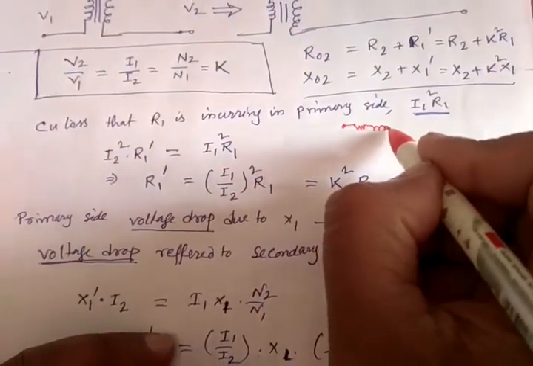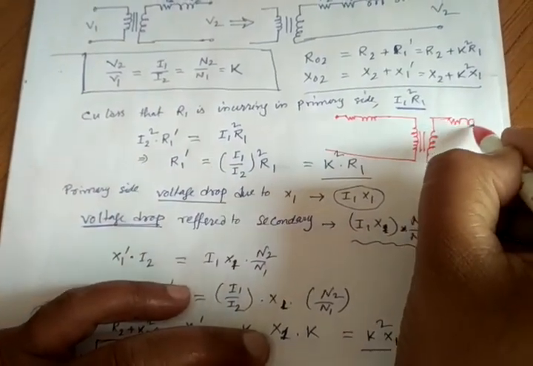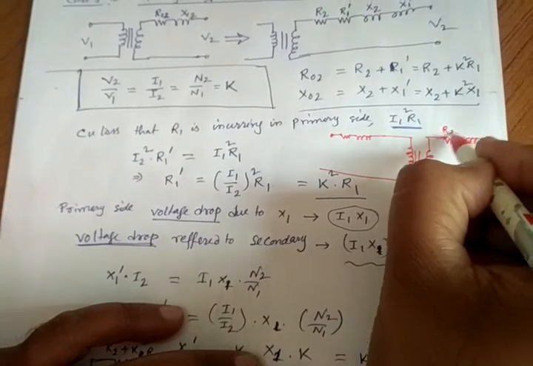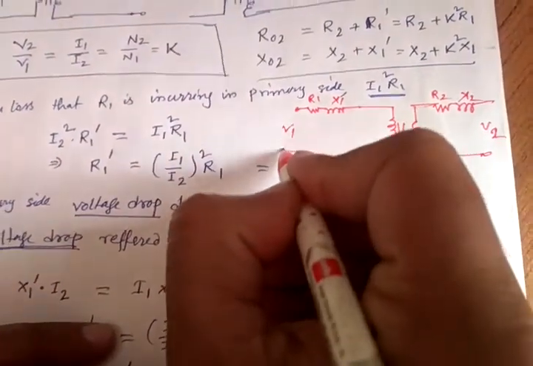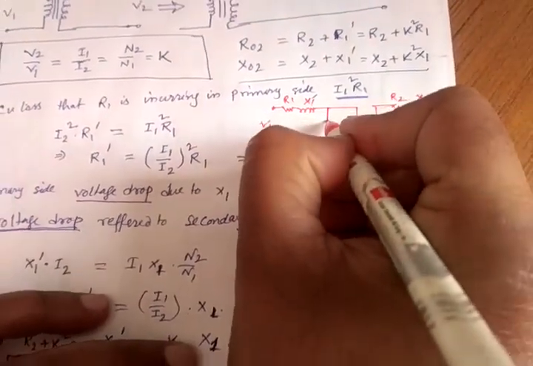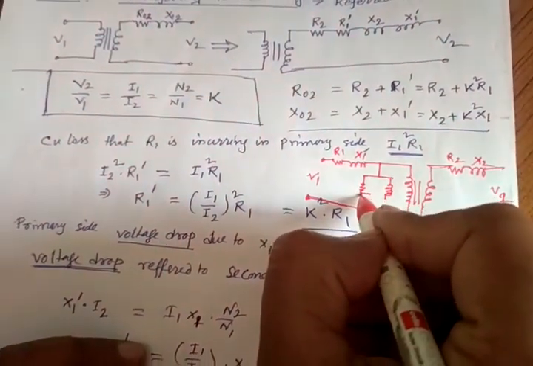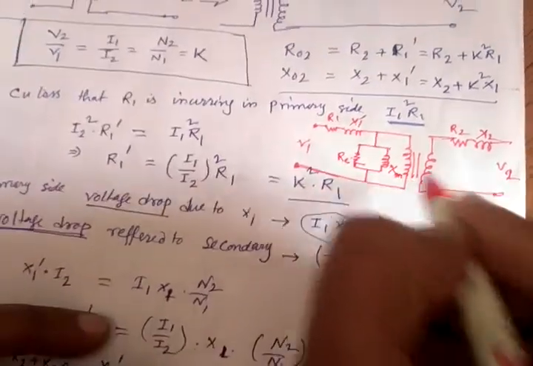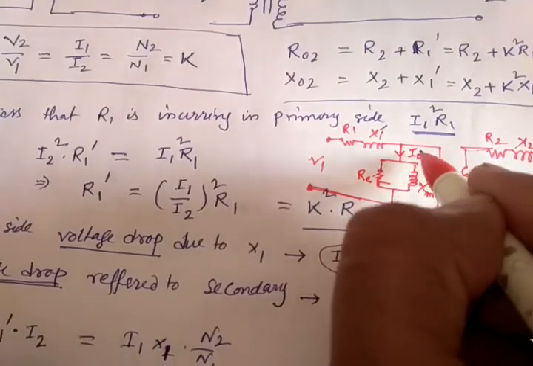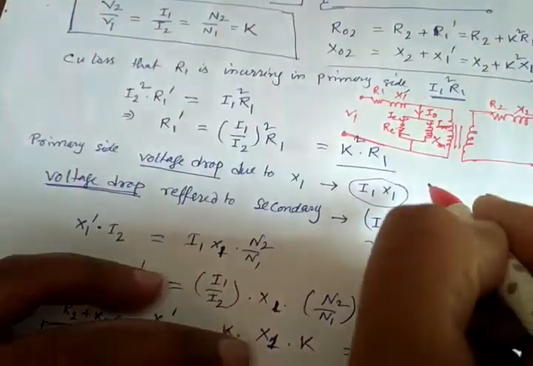Let's say here we have seen this, and then the transformer, and this side is R2 X2 and R1 X1. So we have done this one, but we have left one small thing that you should at least know, that there is something like this: one resistance and one reactance here. This resistance is known as RC and this reactance is known as XM. And this current is basically, someone calls it I0, someone calls it IE, and this current is IC and this current is IM. Let me simply tell you what this is.